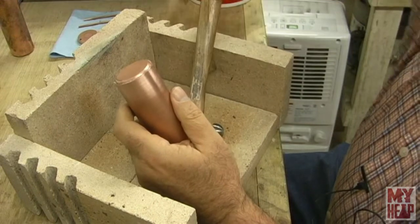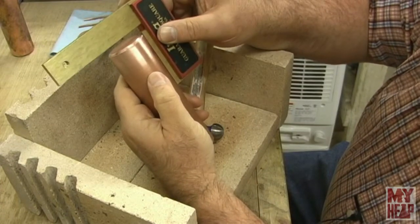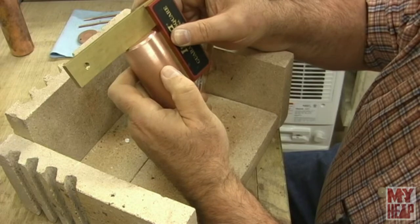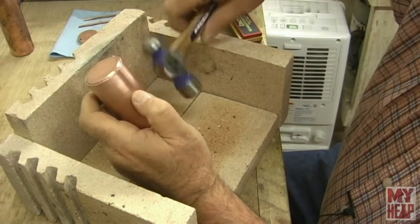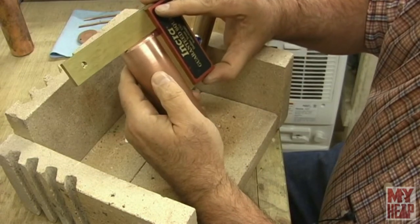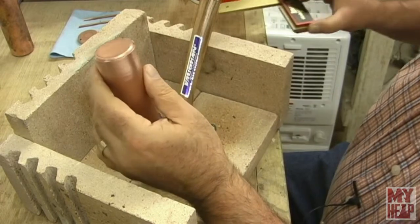Let me get my little square here and make sure that we're good and square. That looks good. And hopefully I got this in frame. All right, so this in here is just a tad high. All right, so that's looking pretty good. Yeah, I think I'm going to keep it like that.